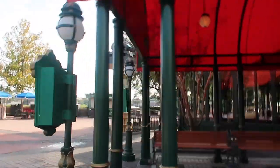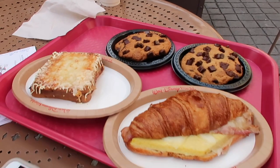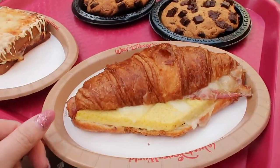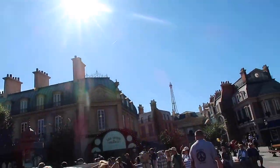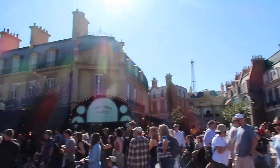And I had the equivalent to a ham and cheese toastie, and my partner the same but with a croissant, and you actually get a drink with that, but we decided to swap our drinks to a cookie because they just looked really tasty and we thought we could snack on those later. And we already had a water bottle that we were refilling throughout the day in the bag, so we thought that was the best value. I've never had the breakfast at the France Pavilion early before, but I would definitely do it again. It was really good and it was quiet, so a great chance for some photos.